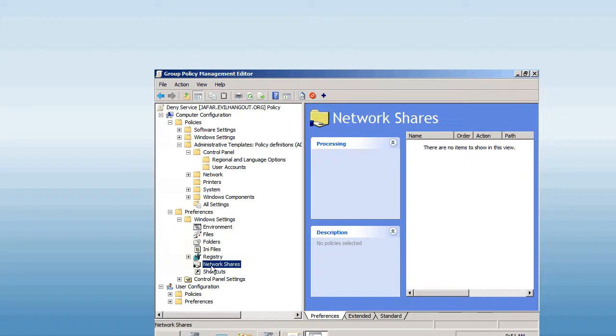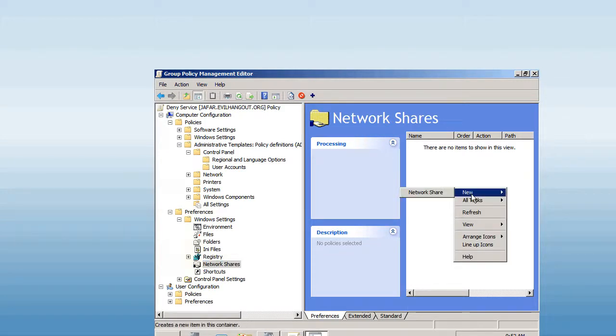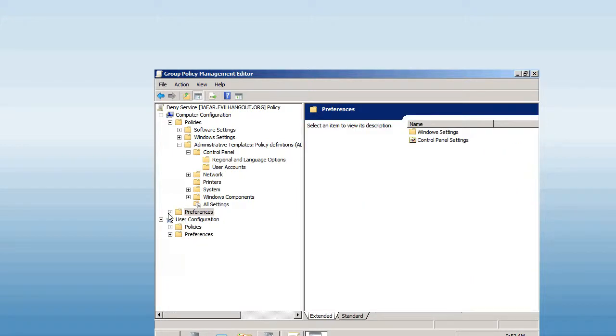So look, there's network shares. These are a little bit different. They don't give you a lot of explanation, but you can go ahead and create a new network share right from here. What that will do is replicate out to every single machine that you have. Now, these are computer settings, so it's going to replicate to every single machine. It's not necessarily going to be based on, well, this will be the machines that are in the VLAN OU. So if you're going to do a network share that's for everybody, you have to do that in the default domain policy. Okay, so that's the computer configuration.